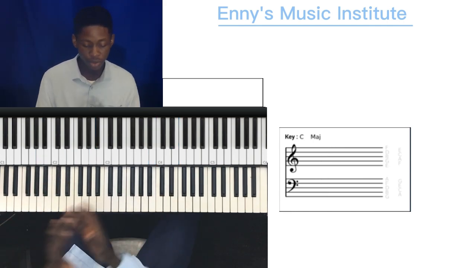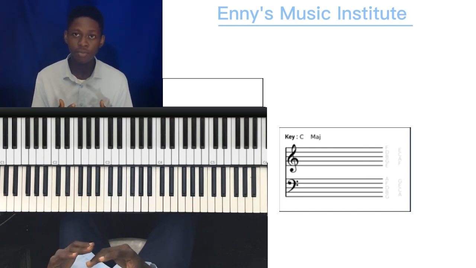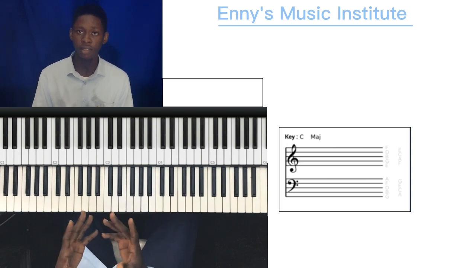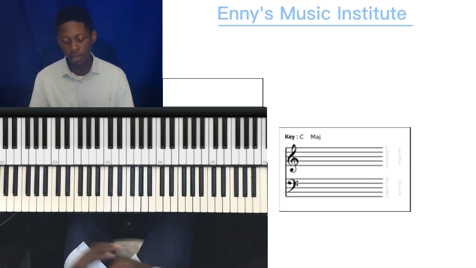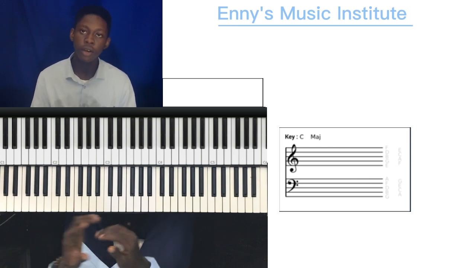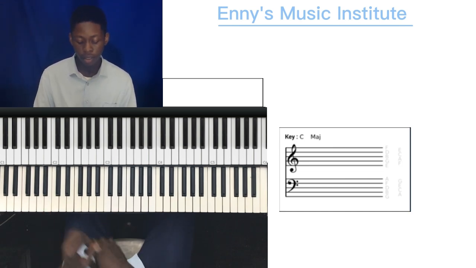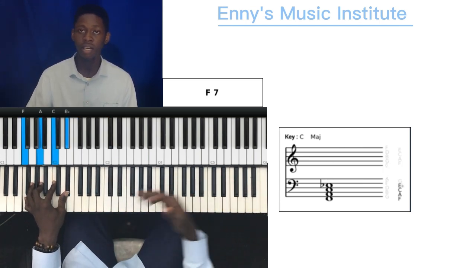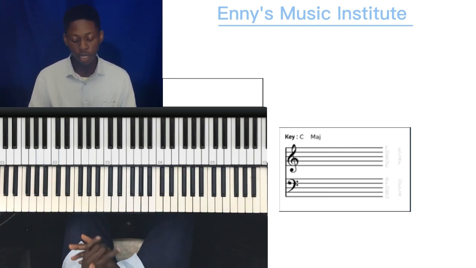Really simple, right? Tritone substitution is a very simple concept, but what would differentiate a beginner applying tritone substitution from a professional is, for me, the voicing, the way you voice it, how you play it. A professional would play it differently. So let's look at some easy ways to voice your tritone substitution to really get a nice sound. Instead of just playing the normal dominants, you want to add some extensions, maybe add some 9s, add some 11s, or add some alterations, alter the dominant chords. Let's look at how we can do it.